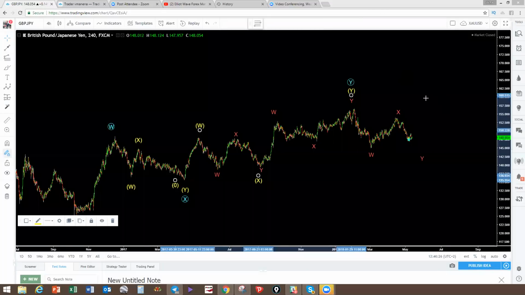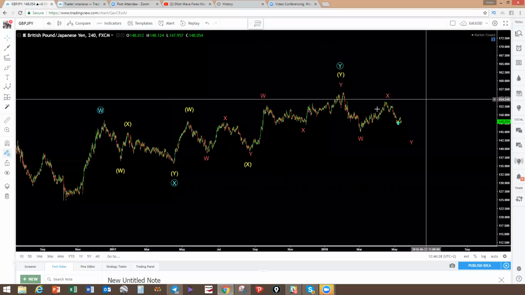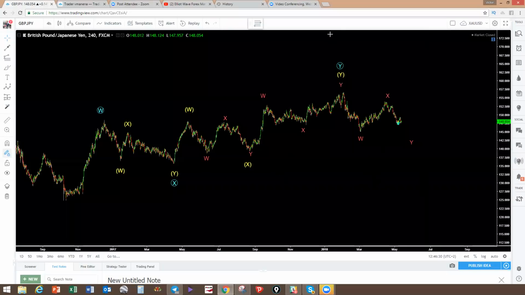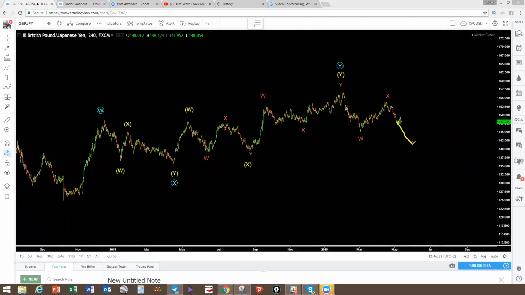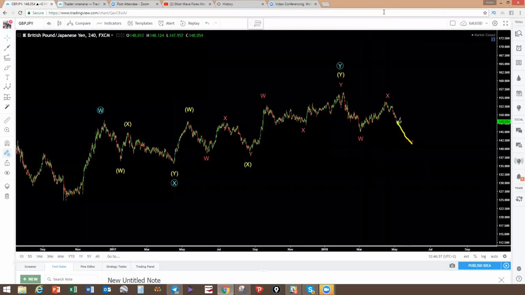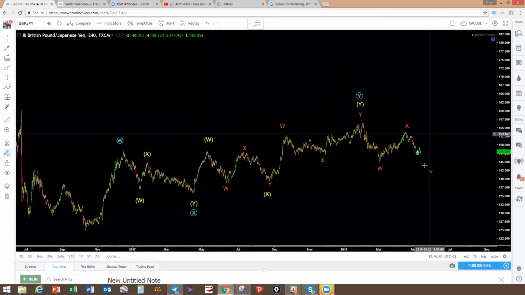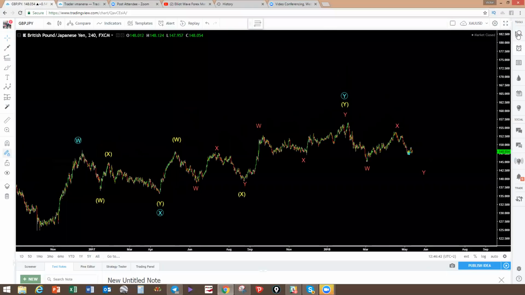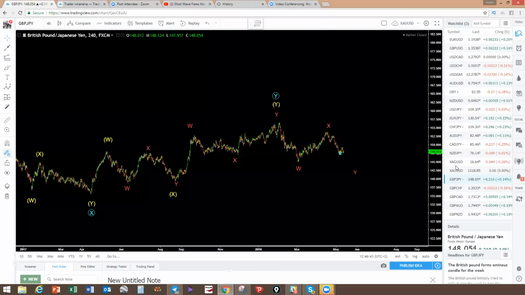Okay, so what you do is every time you get corrections, you take short-term trades to the downside, because to hold a corrective move like this is very emotionally challenging. Okay. All right, so look at that. All right, silver and gold, rather gold and silver, because I'll start with gold.